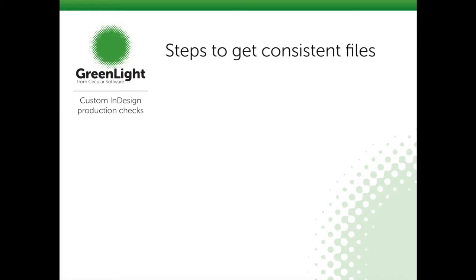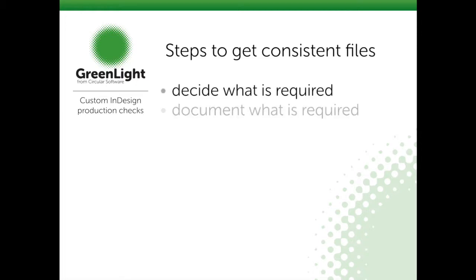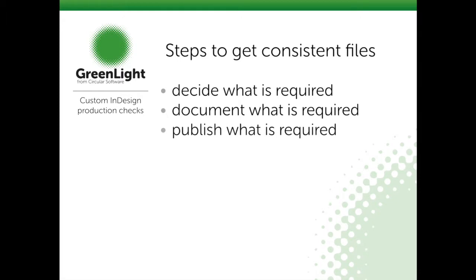So how do we get to have consistent files? It's not easy. These are the steps that are required. First of all, you need to have a coming together of all the parts of a large business like Quarto to find out what different offices in different regions and different imprints within the same office perhaps have different recommendations or different guidelines. So having a look at all of those and pulling them together into a new document. So that was done, and once that's done, that's a start.